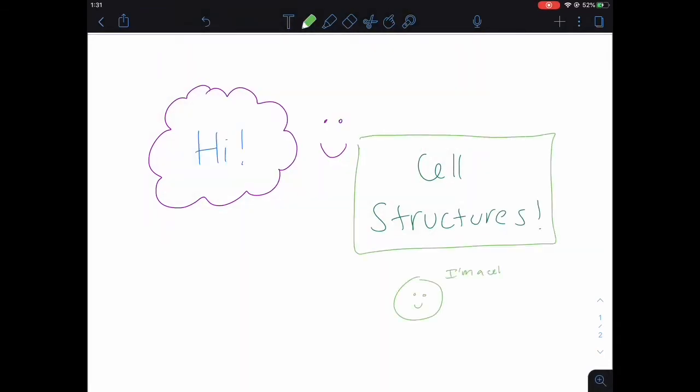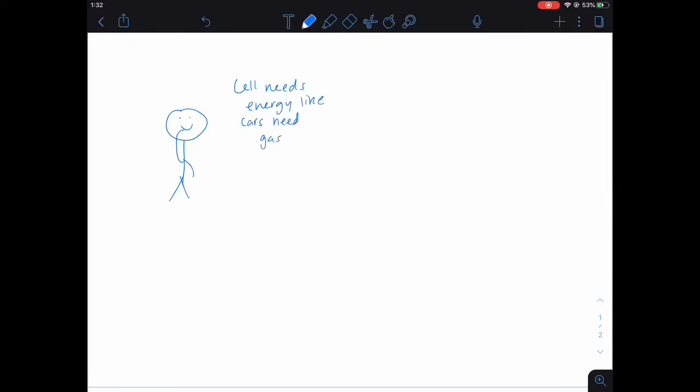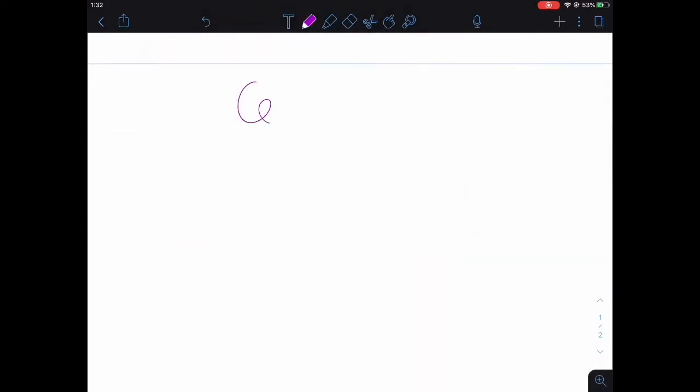Hi, my name is Alejandra Lopez, and I will be giving a trick in learning the major structures of the cell as part of anatomy and physiology course. Something you can do to help you in learning the cell structures is to connect the structure and function to something in real life, like an analogy. That way you can understand and remember the structures better.